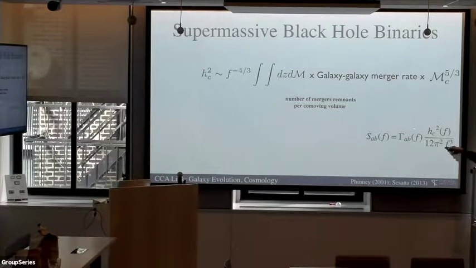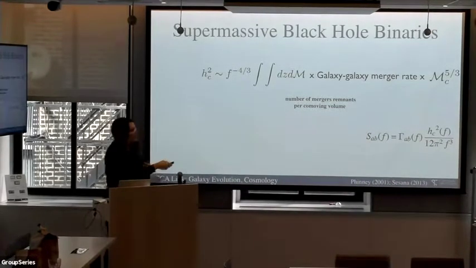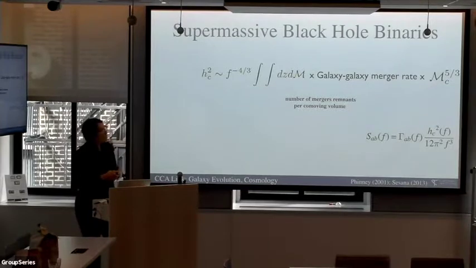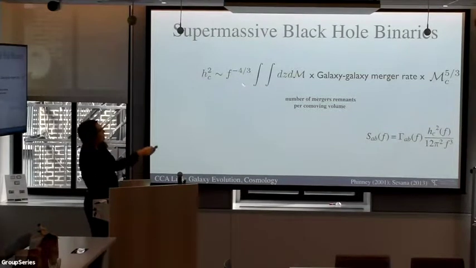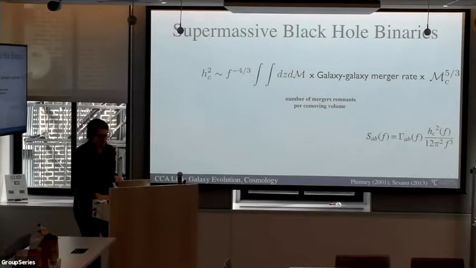So the other part that I'll now tell you about is the characteristic strain. So we just finished exploring this overlap reduction function or this correlation function, which tells you more about fundamental physics. The characteristic strain tells you about the astrophysics of your sources. So the characteristic strain squared scales like the frequency to the minus 4/3. What's built into this signal that we expect is the galaxy-galaxy merger rate, or the number of merger emitters per comoving volume, and the chirp mass of the binaries to the power of 5/3. And this is integrated over all redshift and all chirp masses. So when we detect the actual gravitational wave background, what we'll be able to tell is potentially, or constrain, what the galaxy-galaxy merger rate is, and also what the average supermassive black hole chirp mass is.